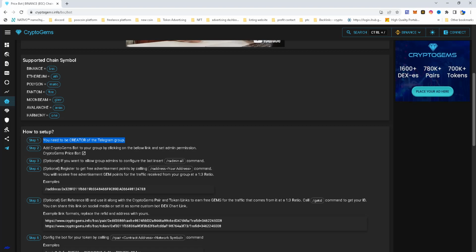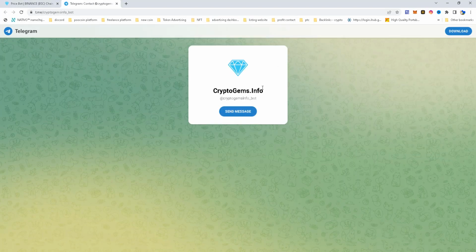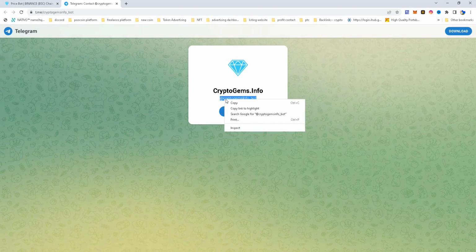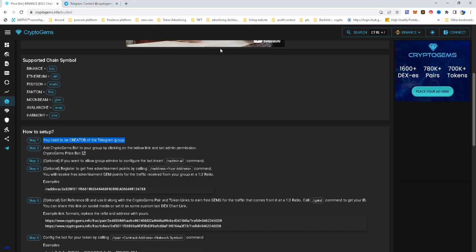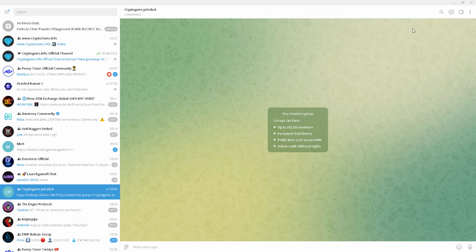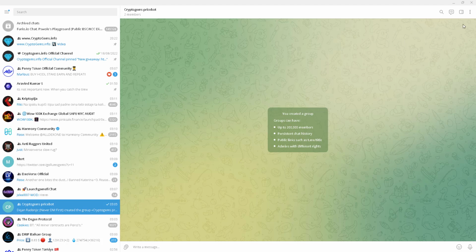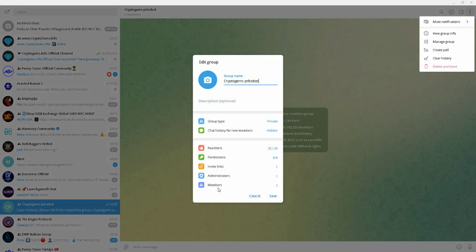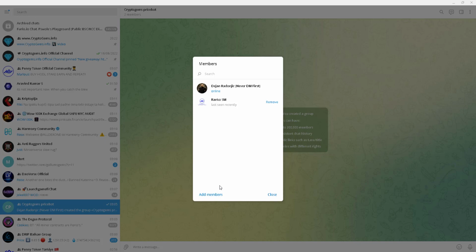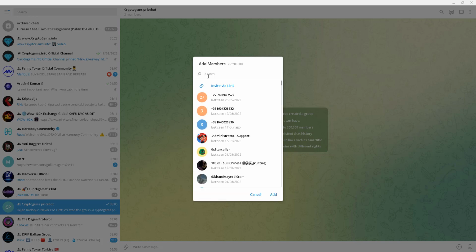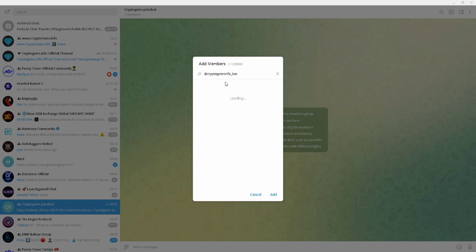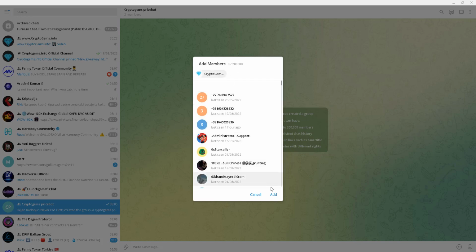Step 2, add Cryptogems price bot to your group, so you can click here. You can copy this username, come to Telegram, click here on manage group, members, add members, insert this here and click on add.